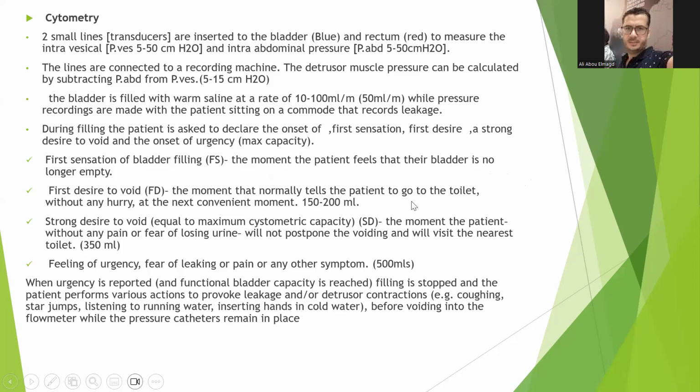First desire is when the patient needs to go to the toilet without hurry. So while she is shopping, she starts to look for the toilet without any hurry. Strong desire is when the patient, without any pain or fear of losing urine, wants to void. At that time, she will go to the nearest toilet.